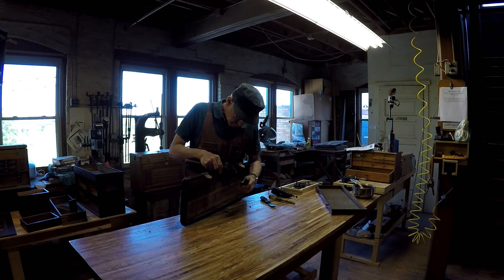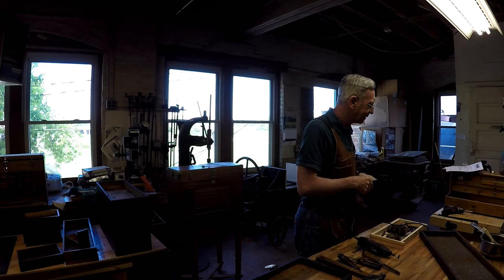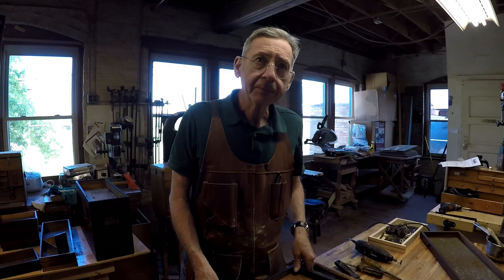How we doing, Paul? Back, huh? Yeah, I'm back. Nice. Great. Here it is. We got to do the shop tour and see how all of the wonderful Gerstner chests are created. So, how's the restoration process going?